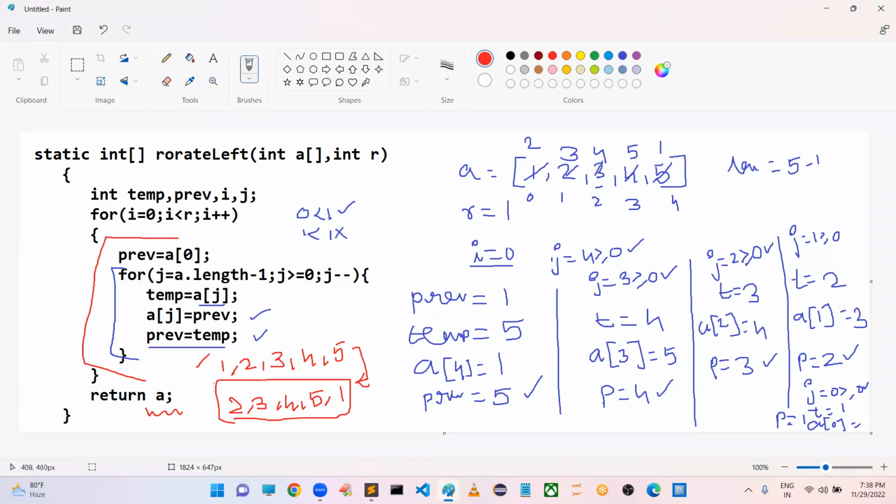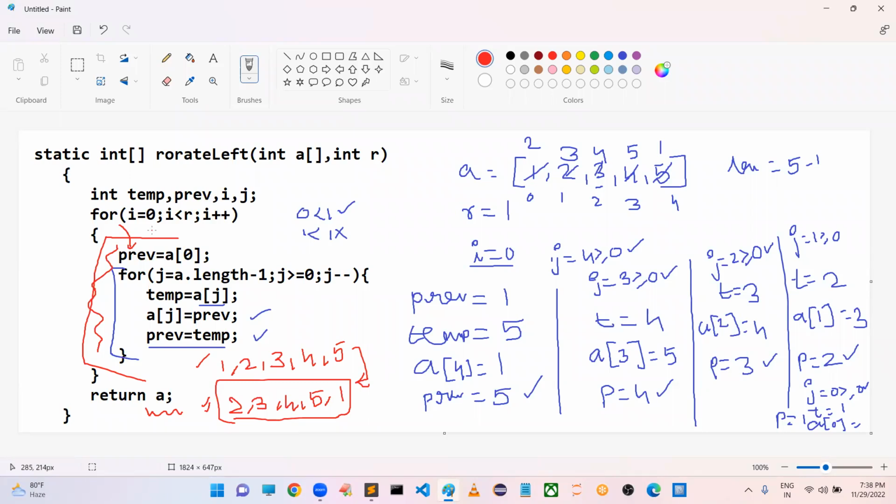So previously this is the input, this is the output what we got. Next time this will become input. Again the same step we are repeating. So this is not depending on this loop. This loop's instructions, whatever you have given, are independent of this I value. This I value is used to perform the number of times. For example, if rotation is one time it will execute.